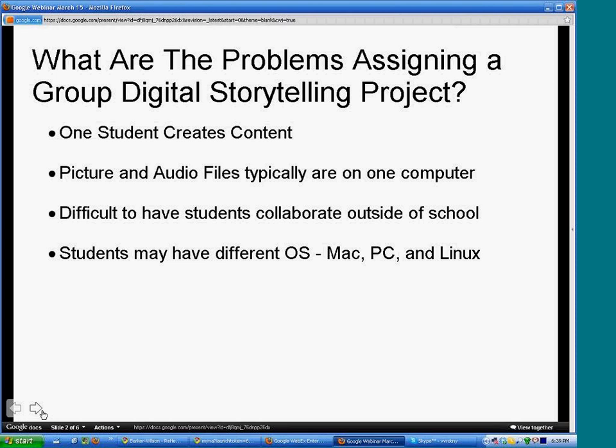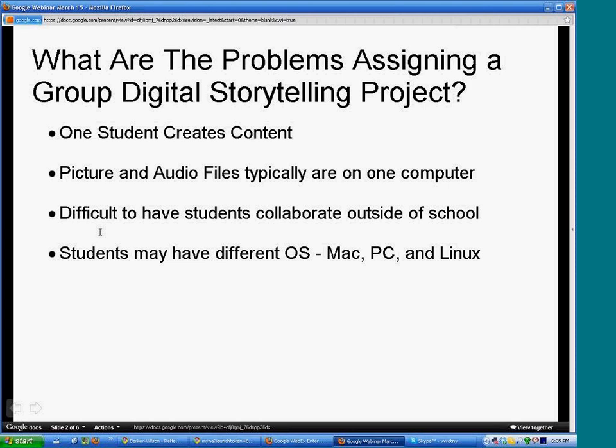And so if the students are working off of one student's computer, and that computer or that student is sick and that computer doesn't come into school that day, or if that student's computer crashes or they lose some of the imagery, then it really puts the students at a disadvantage with the project. So we wanted to develop something that would allow a lot of the pre-production work to occur so that students could collaborate very easily and quickly on the various different projects.